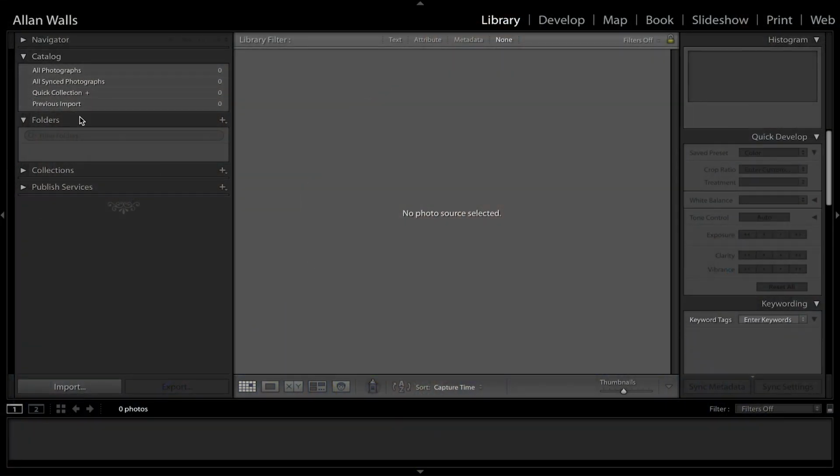But for the time being, this is where your photographs will be, and you can organize them using several different systems. Now, I'll be saying this more as we go through the process, but there are many ways to accomplish the same thing in Lightroom. It's one of the things I love about it.